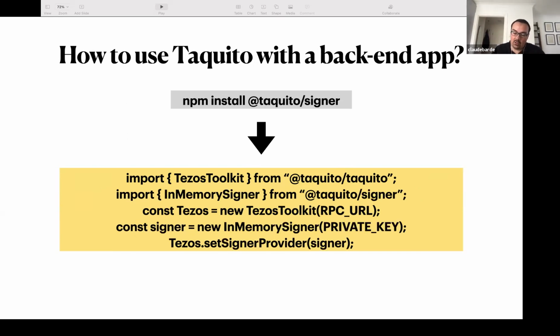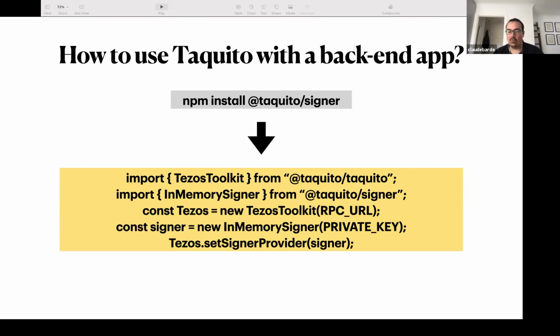Also, most of the examples that you're going to see of the use of Taquito are going to be in front-end apps, and it's true that there are a lot of front-end apps that work with Taquito, but it's also possible to use Taquito in the backend with Node.js, and it's going to work a little bit differently because it's not the same environment as the browser.